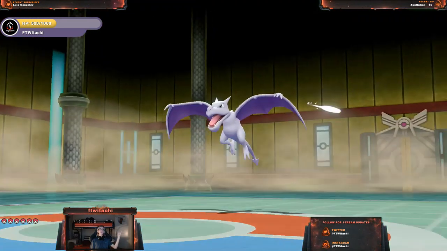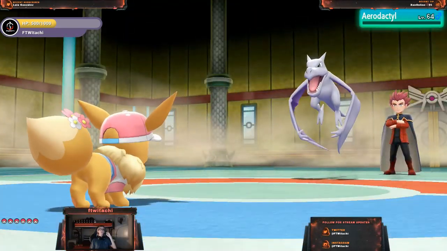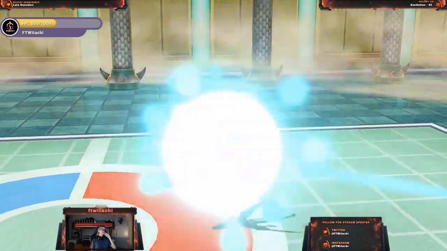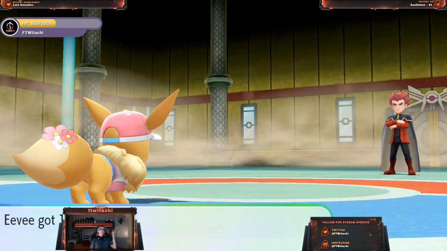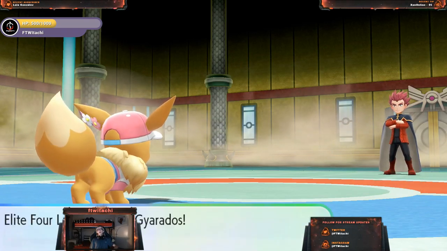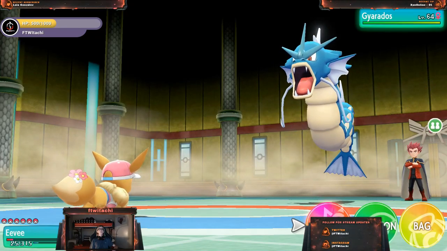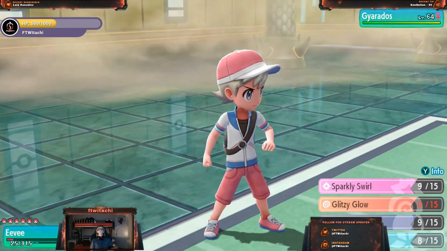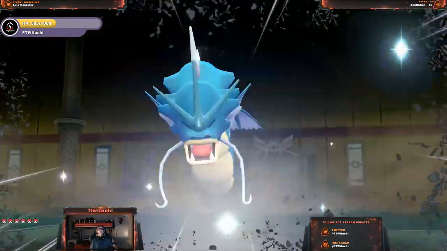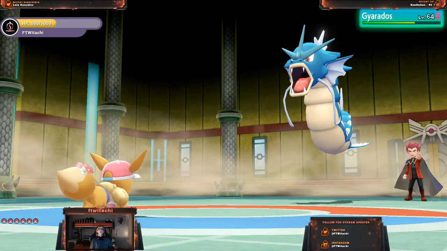I would save it usually in a situation like this, and use like Daddy Dad or Sparkly Swirl, not Sparkly Swirl, but Glitzy Glow. But I'm gonna die anyways, go all out. Save the dragon egg. Gyarados, bro, you're not a dragon. Why are you? I know why you're there, but still. I need to please you, bro. I'm dead.